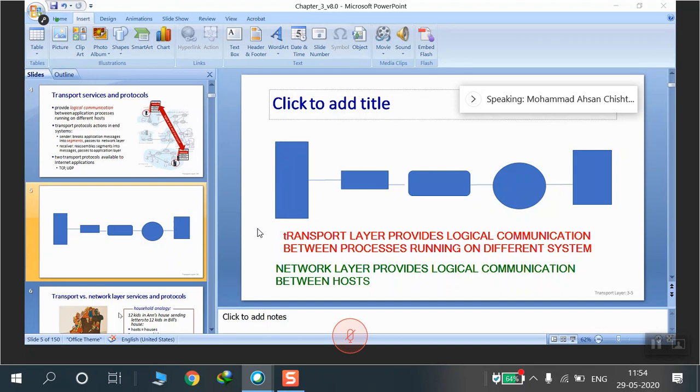Because the underlying layer, that is the network layer, is not able to provide me these services. But keeping this in mind that yes, there are constraints there, the transport layer can offer some services which the underlying network layer does not provide.